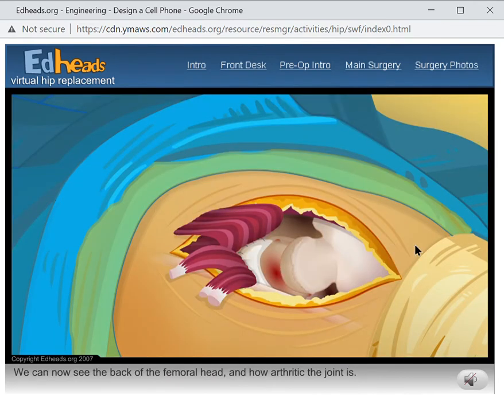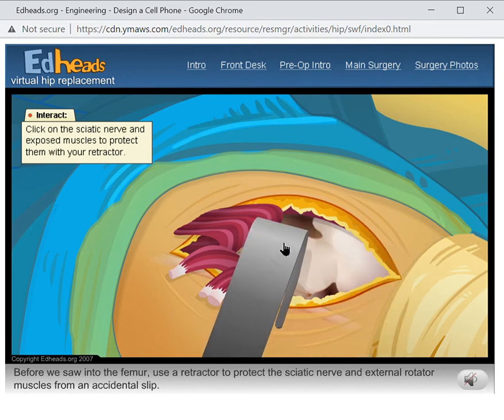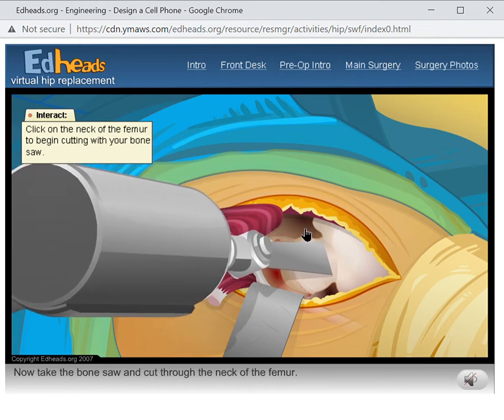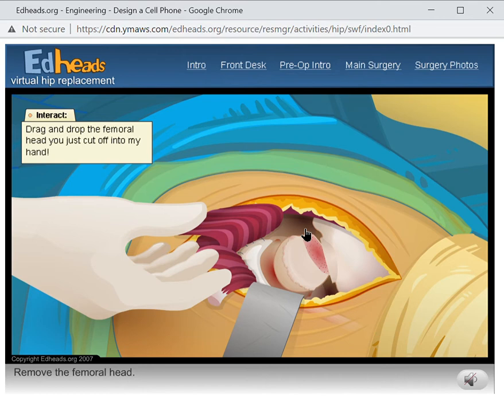We can now see the back of the femoral head and how arthritic the joint is. Before we saw into the femur, use a retractor to protect the sciatic nerve and external rotator muscles from an accidental slip. Now, take the bone saw and cut through the neck of the femur. Remove the femoral head.